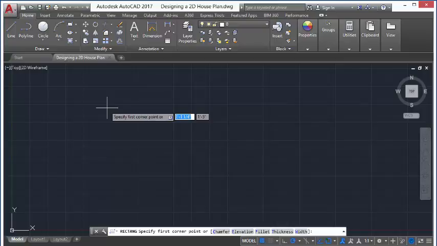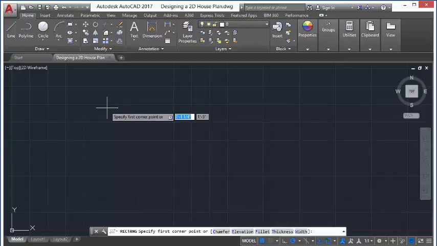As you can see, each option has the first letter in blue color. This is not always the case. Sometimes the first letter remains lowercase and the second letter is uppercase with blue color. But for this command, all the first letters are uppercase and also blue. So if you want to use any of these options, anytime you use the rectangle command, just type the first letter on your keyboard and press enter. AutoCAD automatically places you in that option.